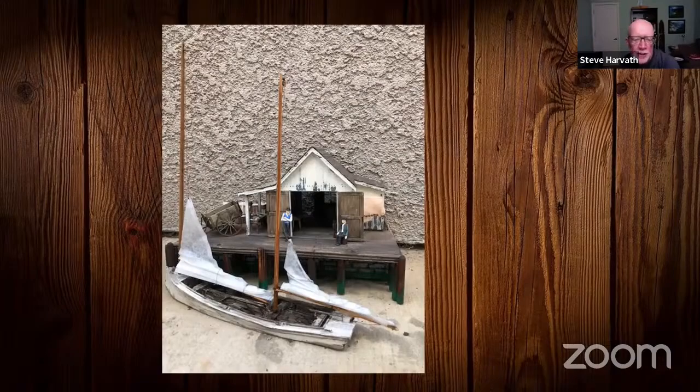One of the things I'm really interested in is pier structures and water structures. This is a simple pier that would be for a fishing shack. This is the Poseidon Fish Company. Like in your previous slides, I try to do Greek. So the tugboat is the Naiad, which is a Greek goddess, and this is Poseidon's Fish Company. The boat in this scene is called a Florida Sharpie, and you can find wonderful drawings of fishing boats in some books that are historical documents. And again, I like the earlier comment about having these static figures in the scene. I think it really brings things to life. So next slide, please.